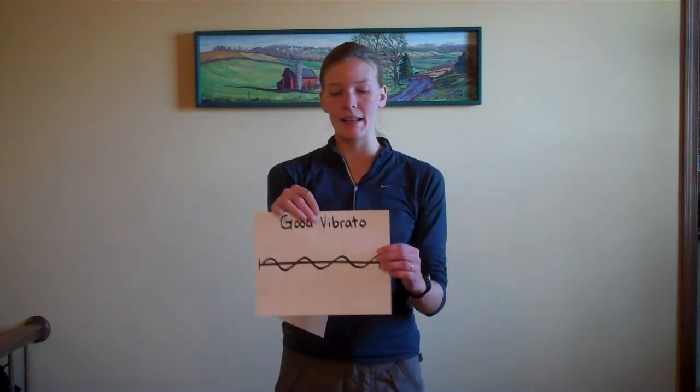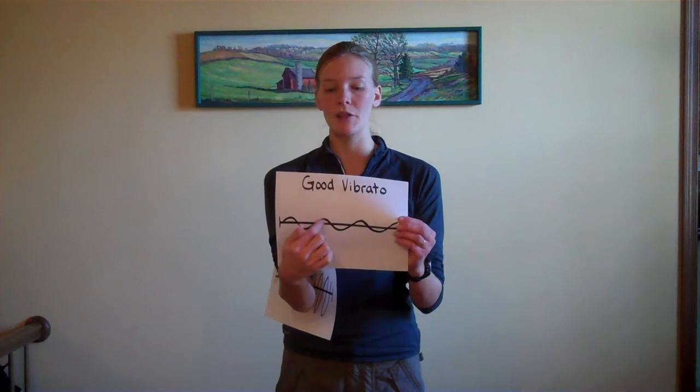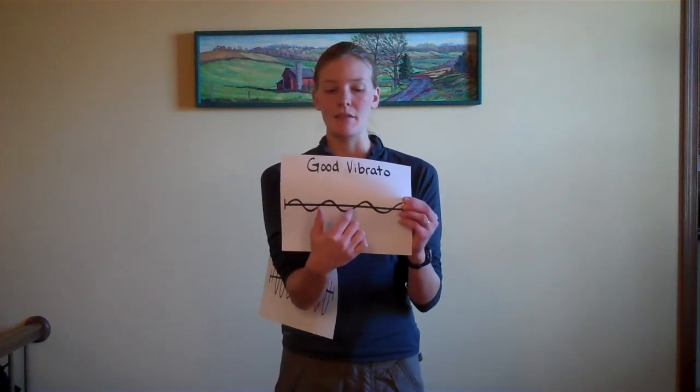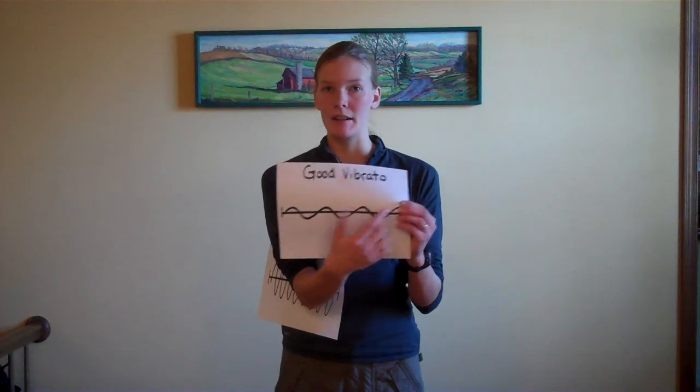That, as you can see, is very close to the actual pitch, which is a straight line, and it varies at a very steady rate. So in essence, a good healthy vibrato would sound something like this. It's something that's kind of what we're used to hearing.